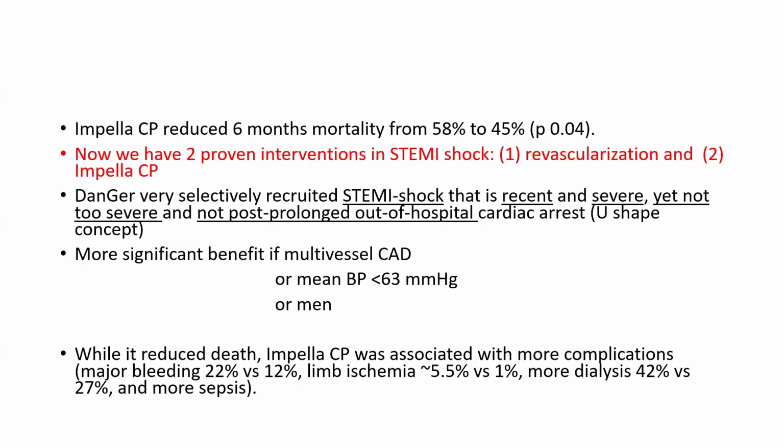And here I want to remind you that in the original SHOCK trial, which showed a mortality reduction with revascularization in STEMI shock, the mortality reduction was about 13% at 6 months. So this is as good as you can get. And now we have 2 proven interventions in STEMI shock: 1, revascularization, and 2, Impella CP.